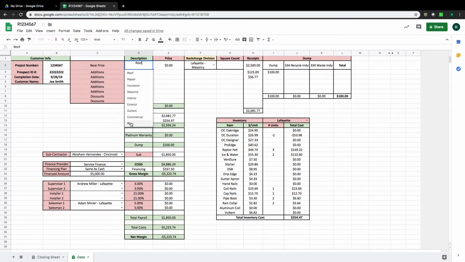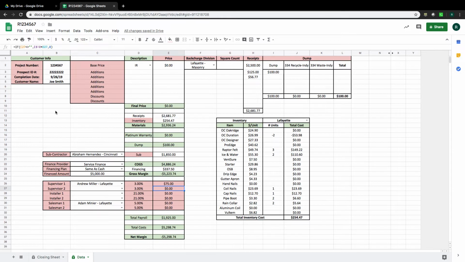But with an issue resolution, we have to come over here and manually type in how much those employees are getting paid to complete the IR, because these formulas calculate based on a price being up here. And since there is no price on an issue resolution, typically we'll just come down here and manually type in what they're going to get paid. So let's say Andrew's going to get paid $75 for completing this. So I just type 75 and hit enter. And then it'll pull up that's how much he's getting paid. The percentages don't really matter.